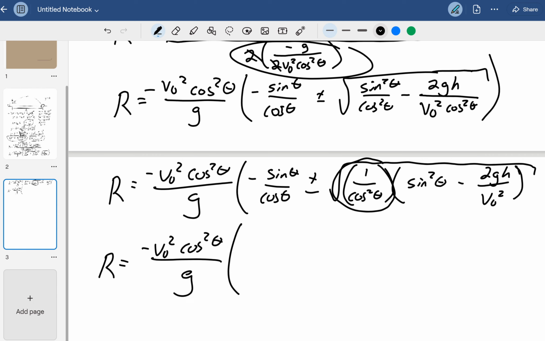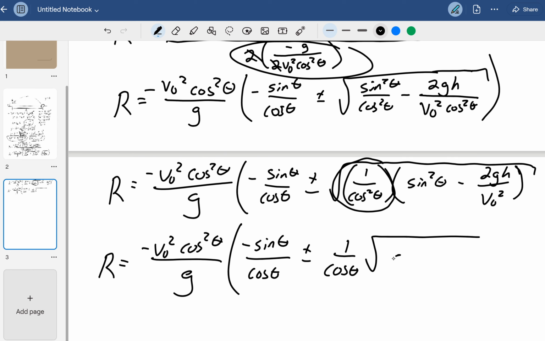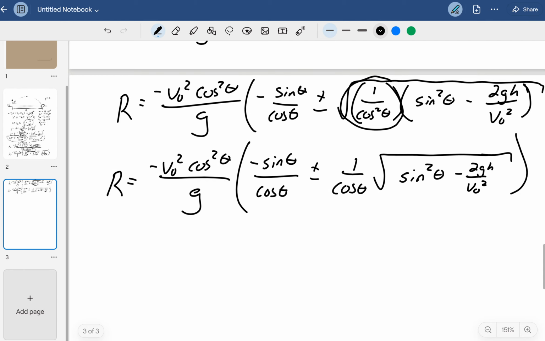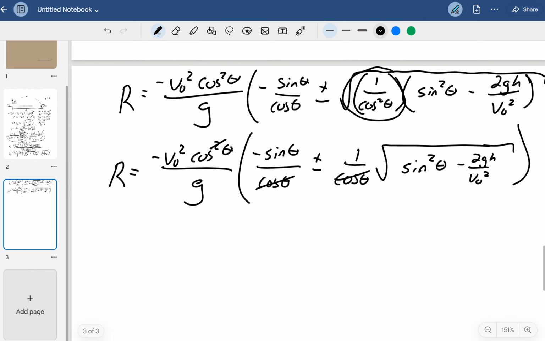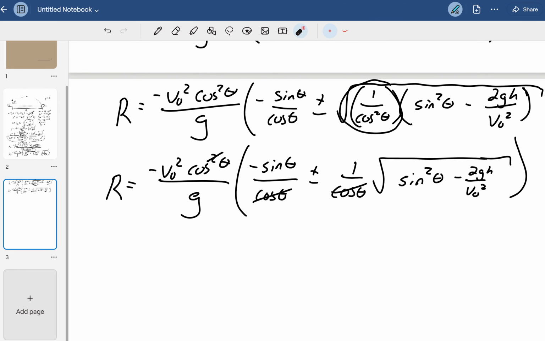All right, we have our first term still, then I get negative sine of theta over cosine of theta. And then, like I said, the square root of 1 over cosine squared is just 1 over cosine of theta. So we can take that out of the radical. And we're left with all of this stuff in the radical still. And then the last couple things we can do to clean this up a little bit, you notice that we have a cosine squared upstairs here, and then every term has a cosine in the denominator of the equation over here. So we can cancel out these cosines with one of these factors of cosine up here. So that guy's gone, and these are gone. And then the last thing we can do is distribute this negative sign to everything.